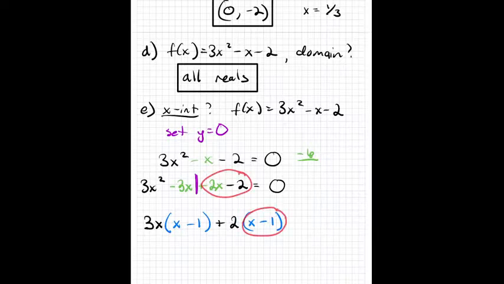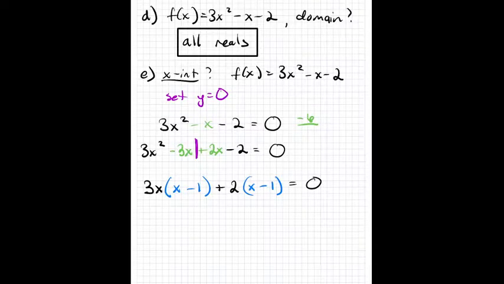At this point we still have two main terms, and each term has a common element. What do they have in common? They both have that blue thing. We call that the common binomial factor. So we can factor the blue thing out of both, and then we'll have x minus 1. If we remove the blue thing from the first one, that leaves us with 3x. If we remove it from the second one, that leaves us with +2, right?